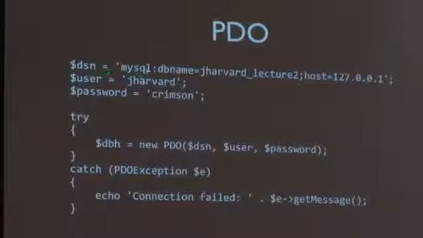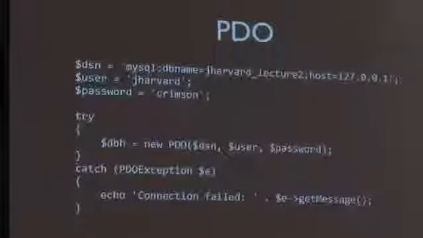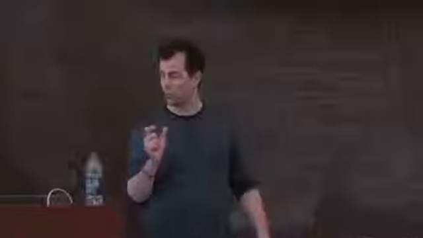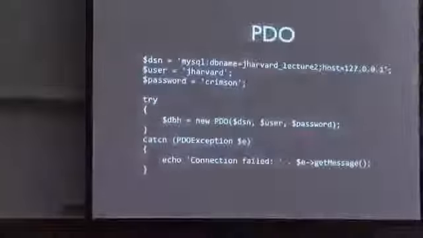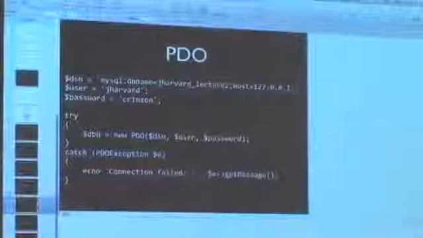Then we have username, password, and then there's this notion. We'll come back to this before long, but for those unfamiliar or less familiar with exceptions, it's a way, again, as we discussed a week or two ago, of passing error messages back that are not in the form of return values, but this gives us ultimately what we'll call a database handle. And with that database handle, we can then actually execute some prepared statements as follows.